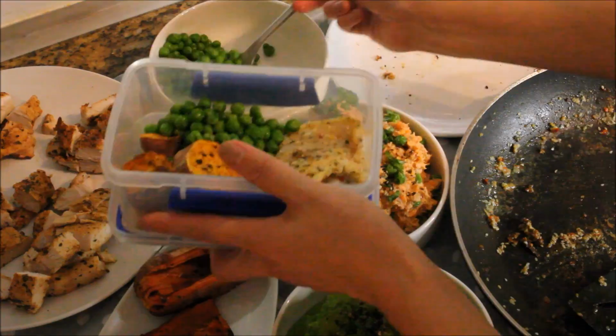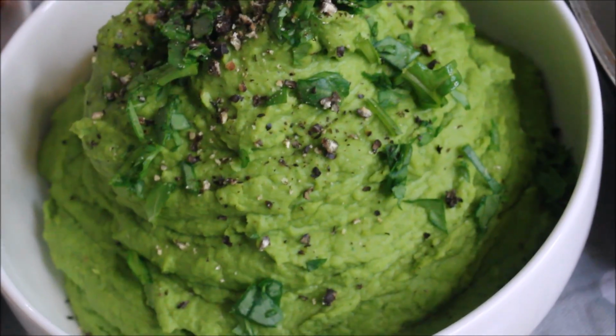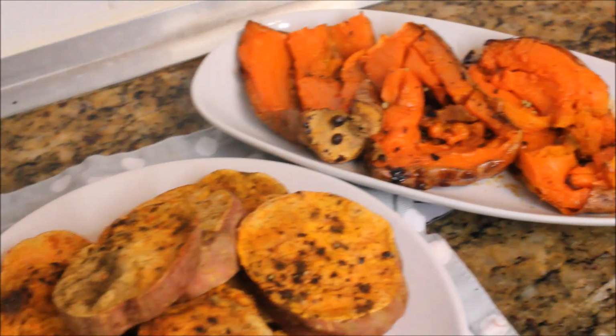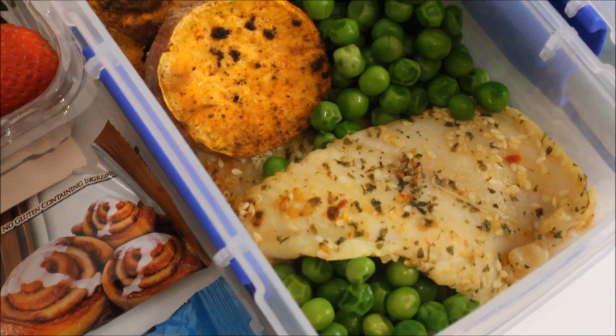Remember that if you're new to food prepping, you don't have to throw yourself in at the deep end. You can always start small and prep just a couple of meals in advance, or chop up some veggies at the weekend so that you can at least guarantee a few healthy meals to eat during the week. The time and effort at the weekend is honestly not that bad.